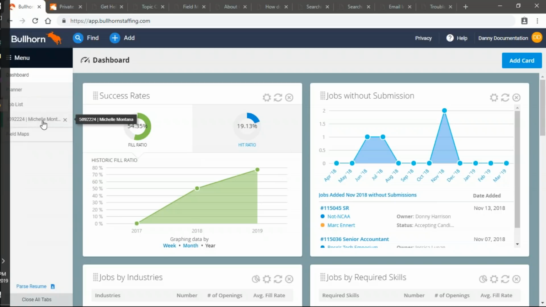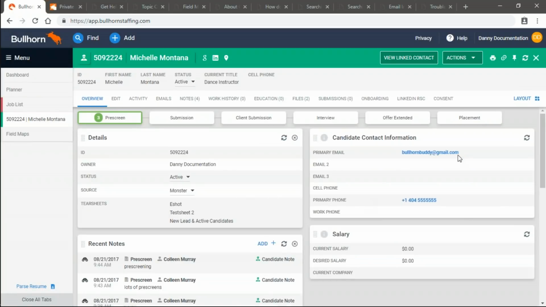So for example here, if I click on Michelle, the common thing that folks call in about is I need to add to a dropdown, or I need to add a custom field, or I need to remove a field or something along those lines. There's a million different options and variations of that. Obviously, in the time we have today, I'm not going to be able to go through all the variations, but I do want to show you where you can find the information to help you in whatever the specific case is for your company or your business.